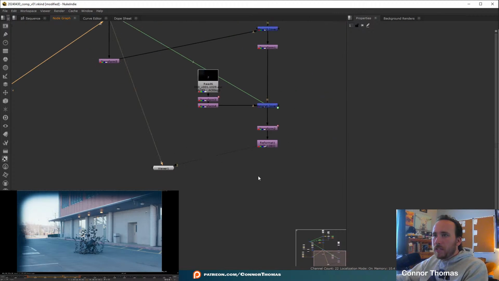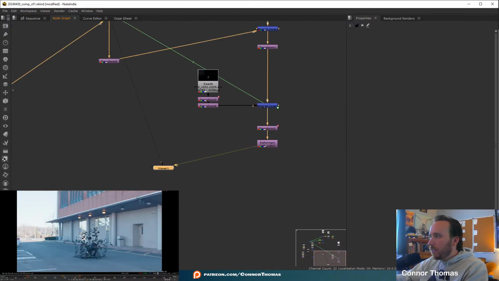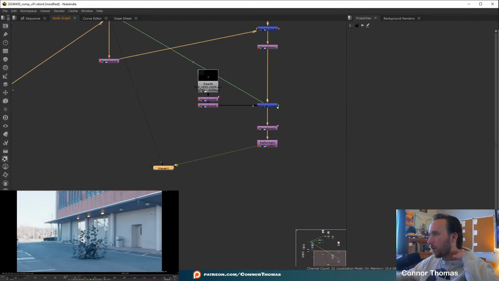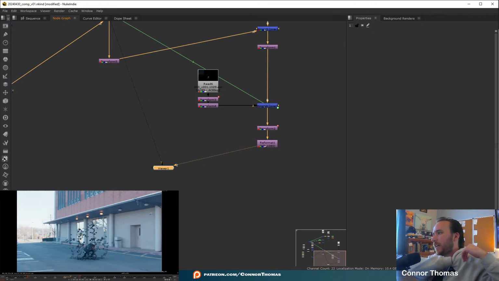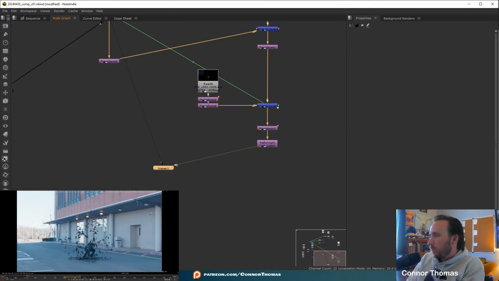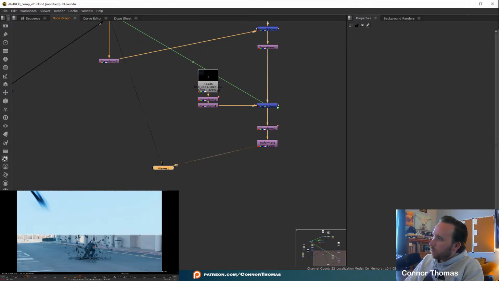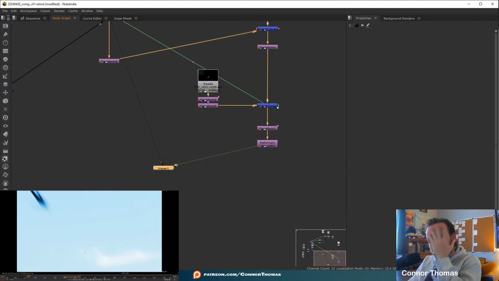Let's see what that all looks like with everything playing back here. We're going to add in some smoke and whatnot as well, coming in a second, like the impact moment on the ground. So let's cache that out.